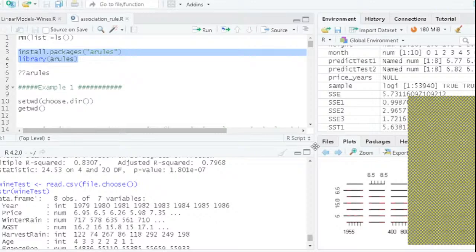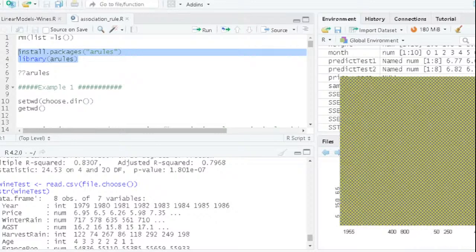Only one has done. I will wait. At least 4 to 5 confirmations I need, then only I'll proceed. Can I get more confirmations? I'm sure many would have done it. Thank you. Okay, fine. You got this message: attaching package, loading package Matrix.